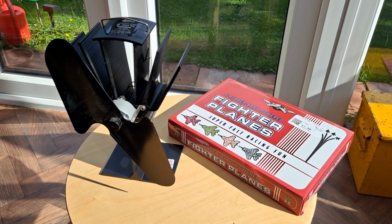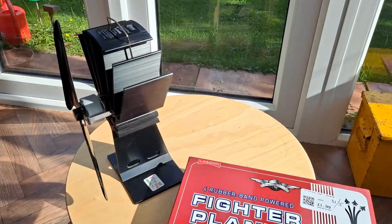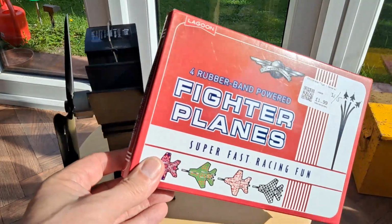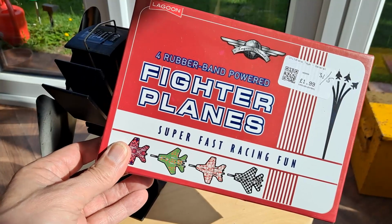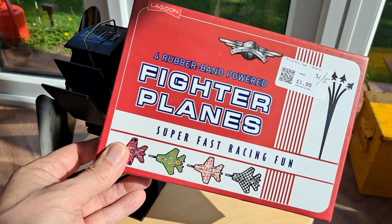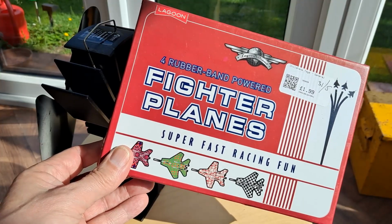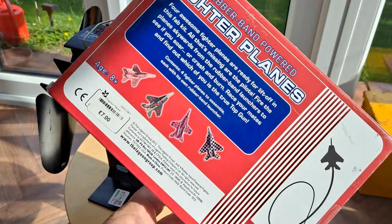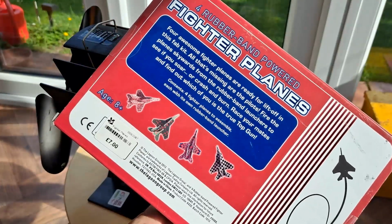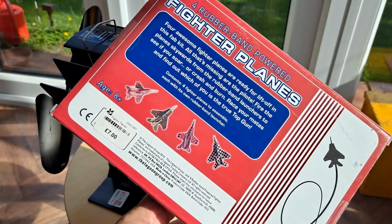A couple of fairly random items here. I'll do this first. Misleading. Four rubber band powered fighter planes. Yeah, rubber band powered in that they're catapult launch. You don't have propellers and wind up or anything like that.